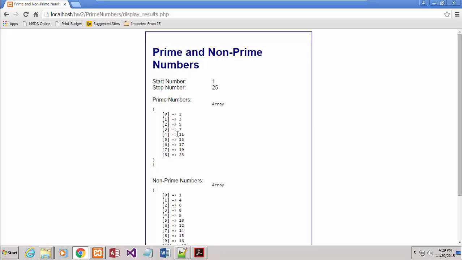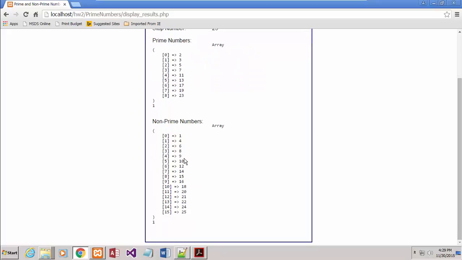So there's my 9 numbers, 2, 3, 5, 7, 11, 13, 19, and 23. And there's my non-primes. Remember, no even number can be prime. All right, any number that ends with 5 cannot be prime. Okay, just a couple of rules, so to speak, for you.